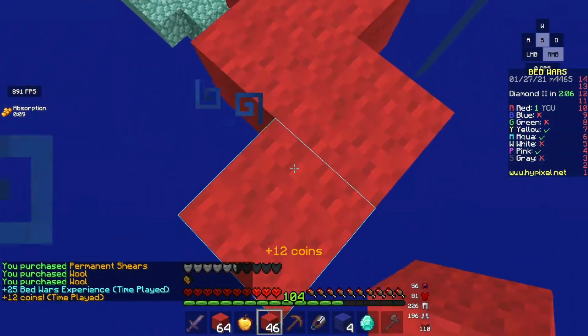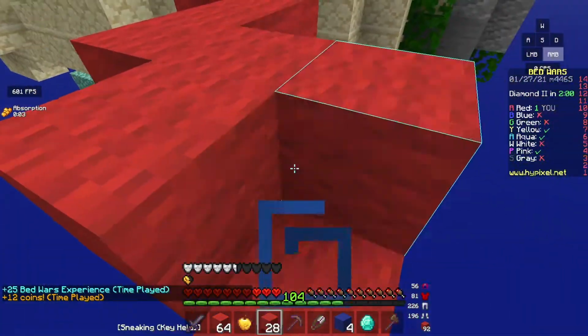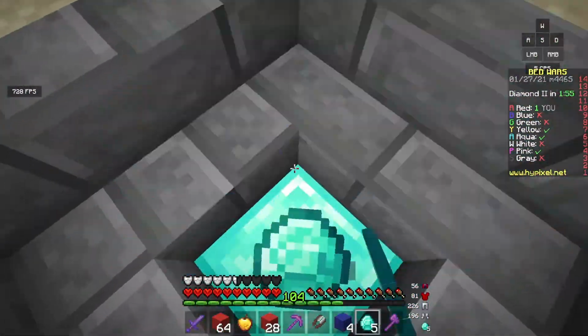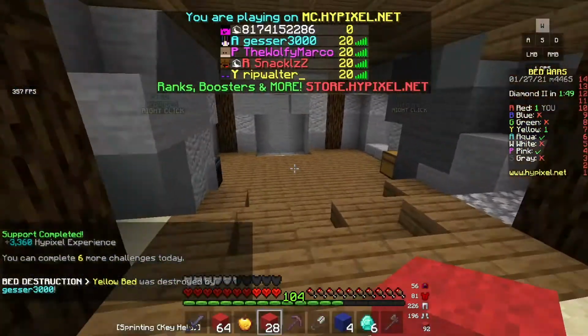Hopefully we do not fall in the void when we're bridging. Please tell me we don't, because if I do, I'll be sad. We're pretty much there, so I'm not going to bridge anymore. Okay, let's go. Let's wait for this next diamond, then we can get prod 1 and 2. Pretty nice, let's do that, and then we can go for pink.